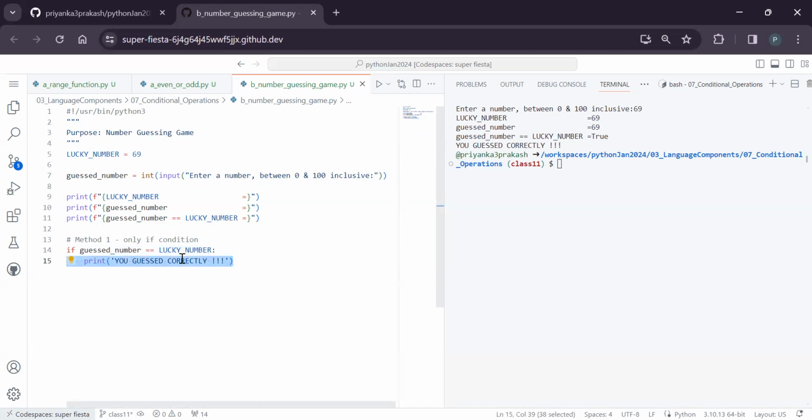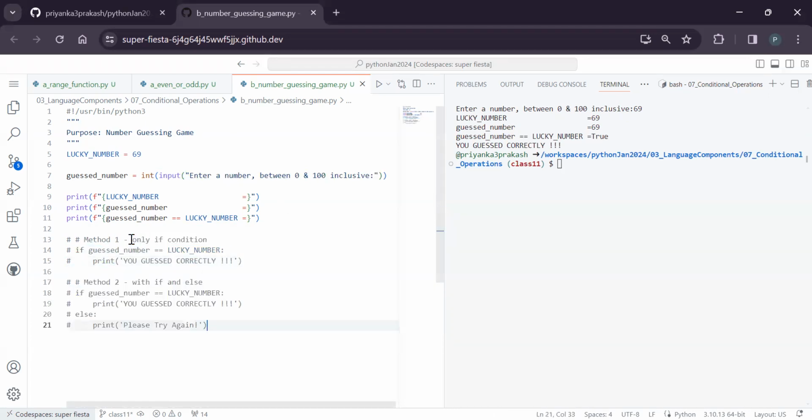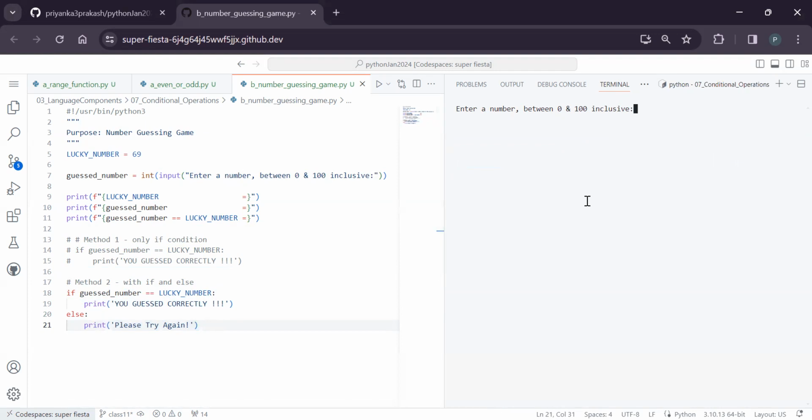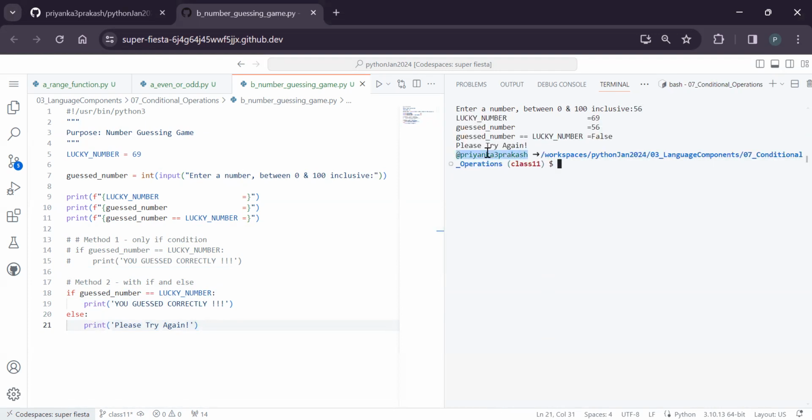But just imagine, in 100 numbers, there is only one lucky number. What is the probability of success? 1%. Just imagine if you are creating a game where users are trying every time and it is not giving any output. Do you think the game is working perfectly and you didn't answer? As a layman, what will you think? You think the game is stuck. So what is the best option? Instead of a simple if, we can give an if and else case. If it is correct, it will say it is correct. If not, it will say something else, like please try again. At least the user gets clarity that it is taking my input, processing it, and I am wrong.